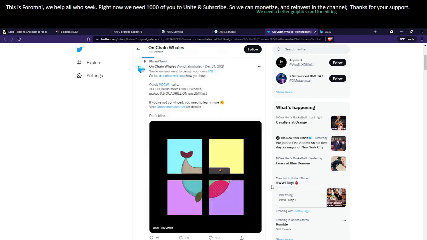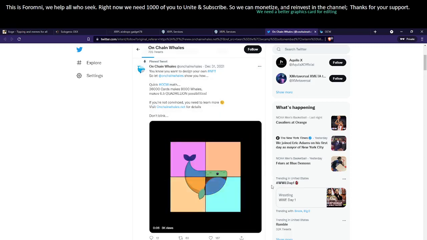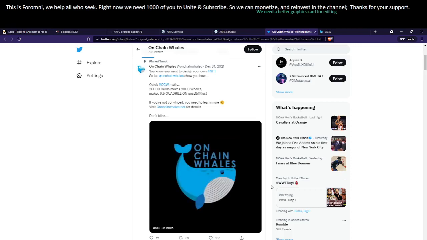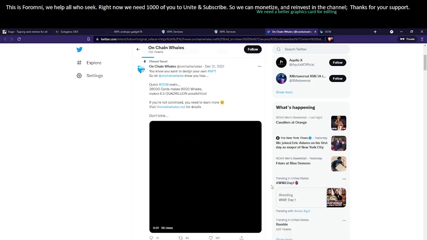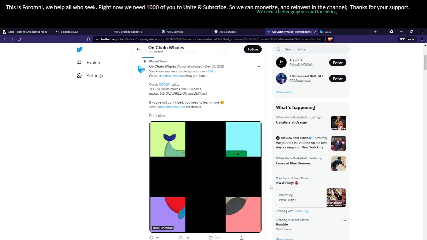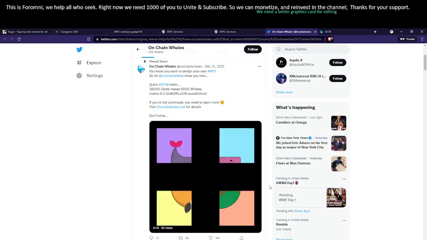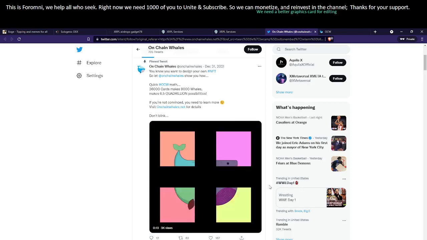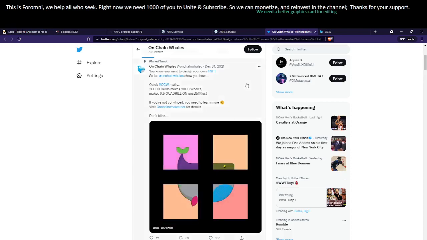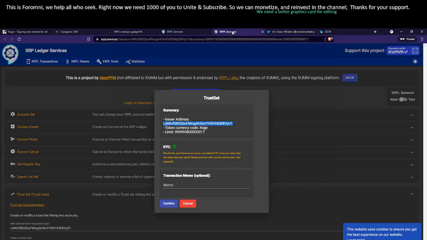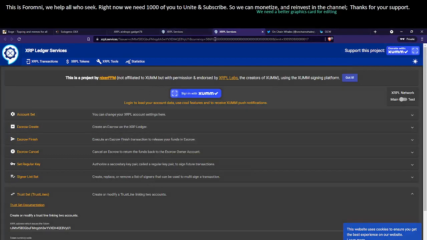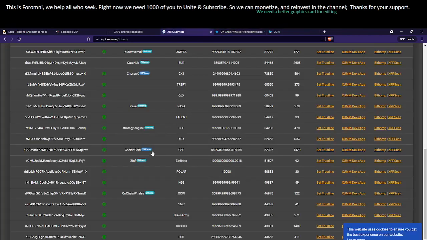As an NFT collector, I think this is pretty cool because you can collect 4 different types of body parts of the whale, and you create your own whale. I think that would make for a nice supply and demand for an NFT market around this project. So let's just see what the price is. The airdrop is going on right now, and they apparently are going to have a couple of other airdrops.